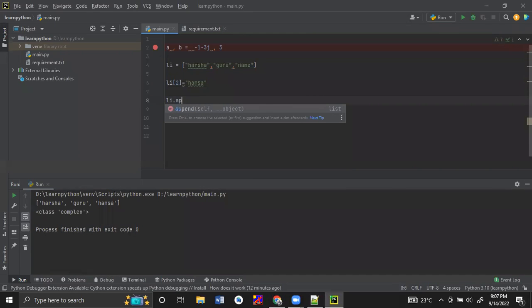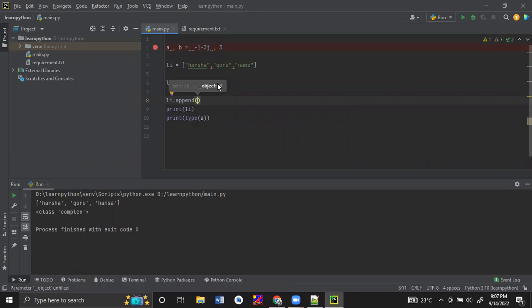This append means it will add one more value. So now this value is appended.